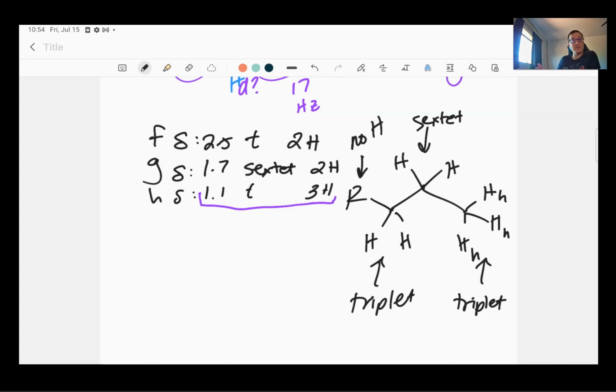And if we look at the number of hydrogens, this would work as well, right? We've got 2 hydrogens, and 3 hydrogens. And then the only thing that's not quite a regular propyl group is this 2.5 chemical shift, which tells us we have something electron withdrawing nearby. So does this propyl group make sense, how we got this? Generally, with things that are 3 or below, they're all just going to be regular carbons that don't have too much extra going on.